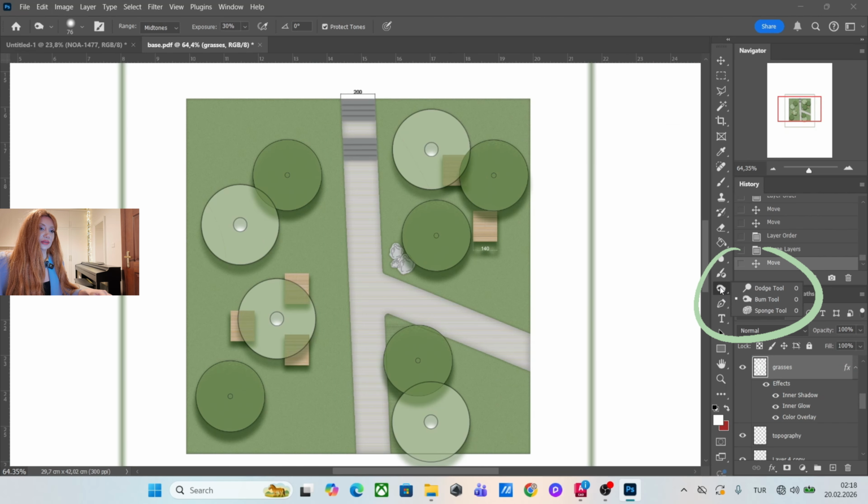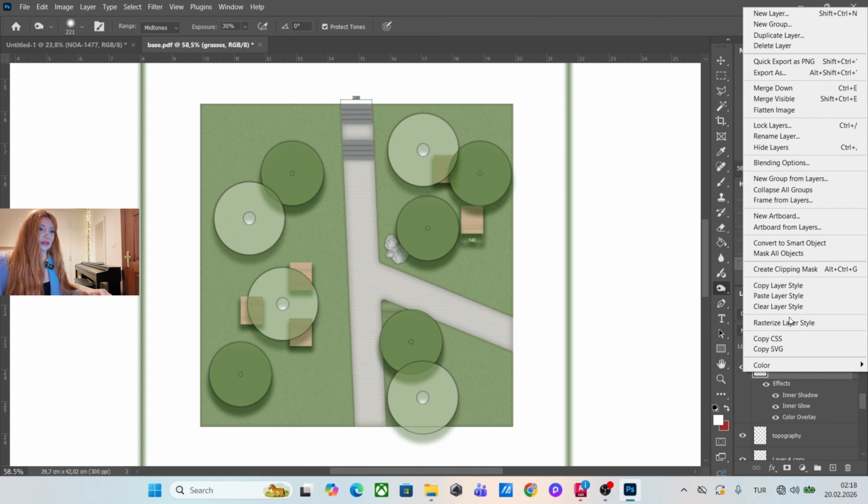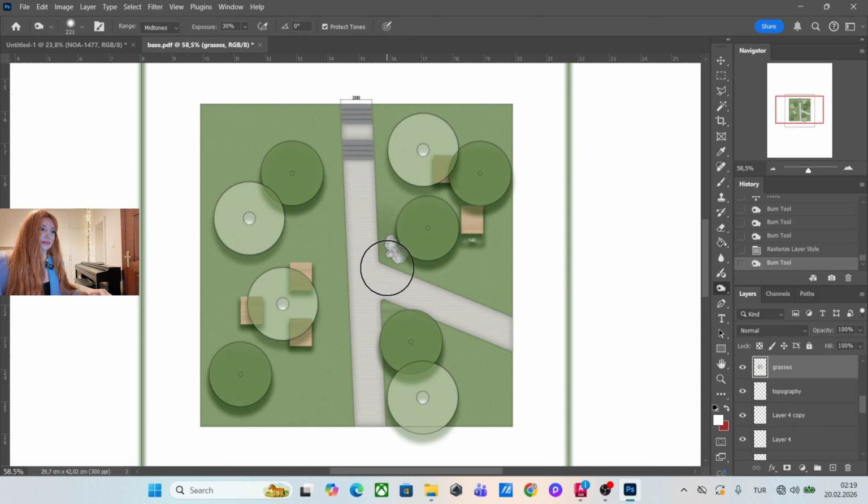Okay, and we have dodge and burn tools in here. To make it darker, we use burn. To make it lighter, we use dodge tools. Rasterize layer style, like this.